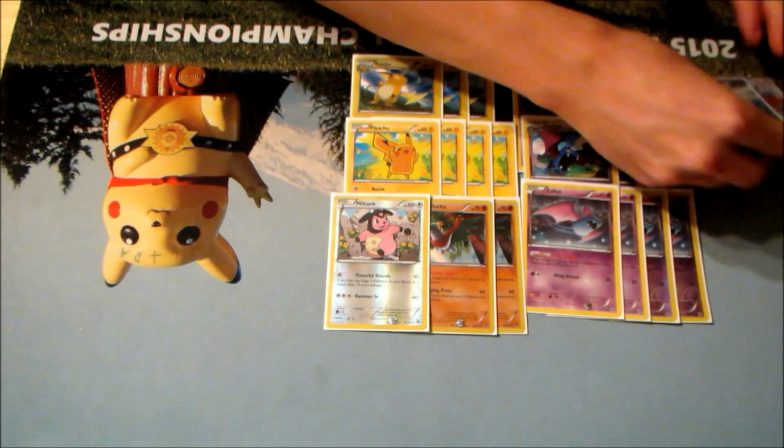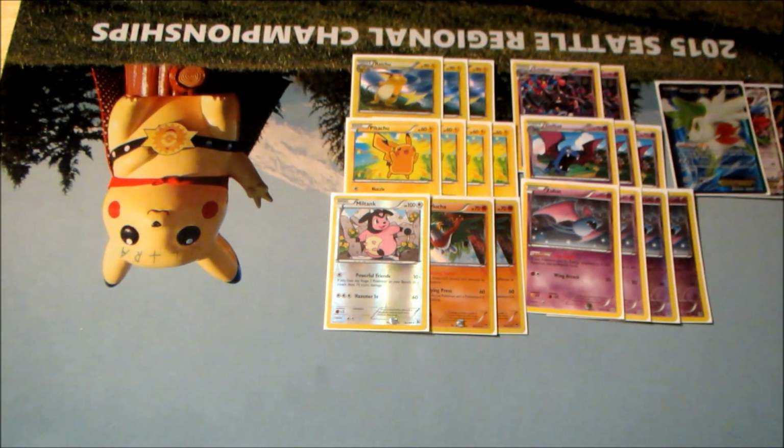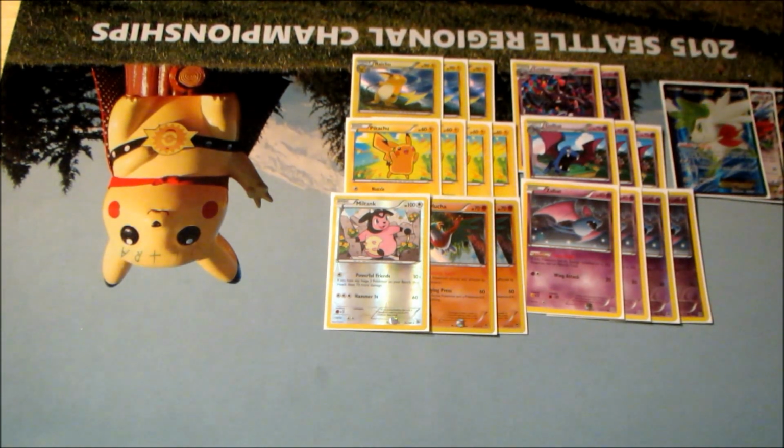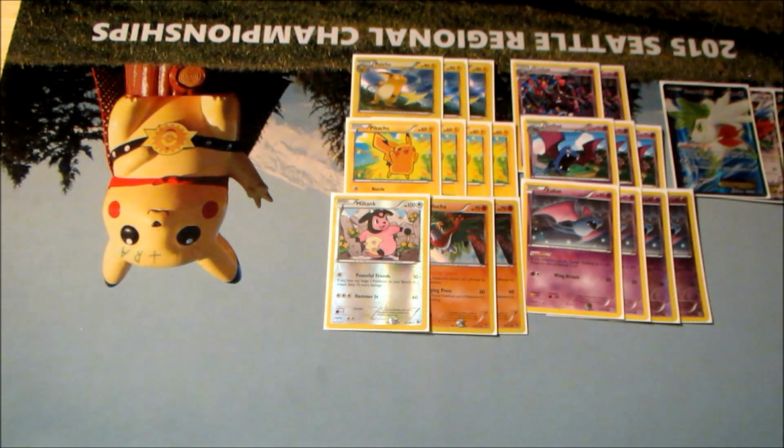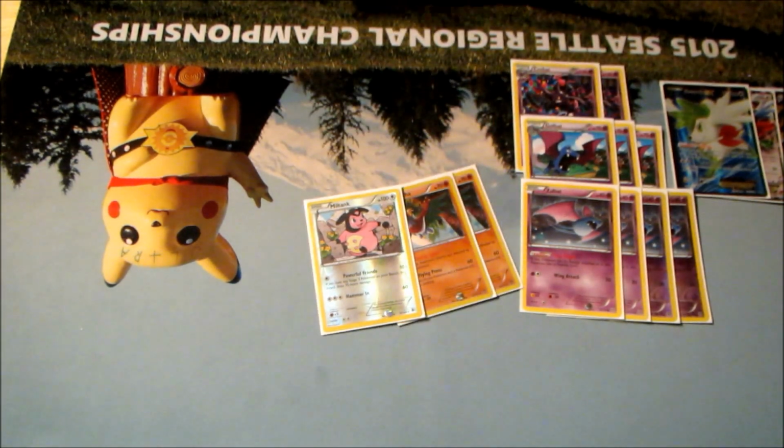And then the last part is 3 Shaymin EX. That's a Jirachi, I know, but it's a Shaymin EX. 3 is good because this deck needs to put down a lot of Pokemon and draw a lot of cards really fast, so that's why we have so many. Might even want to go up to 4, honestly. It's super strong.